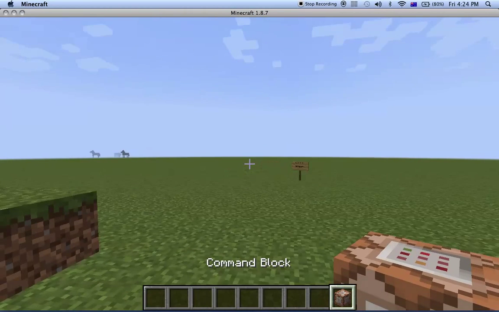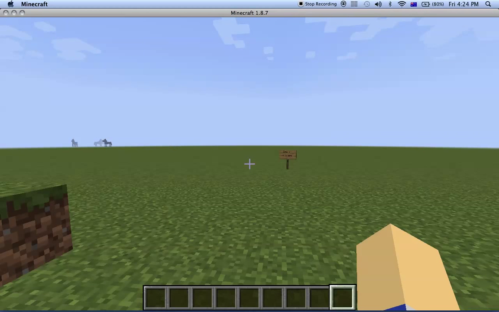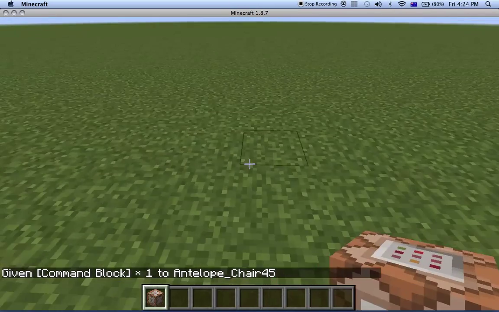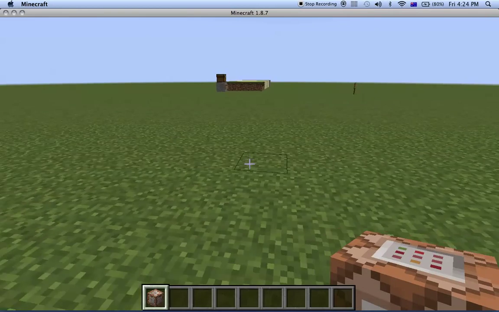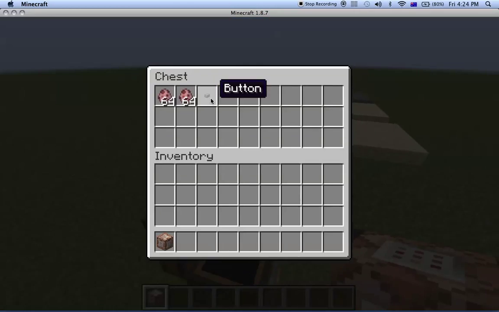You will need a command block, but to get a command block in the first place, you need to use a command. It's not in the creative inventory. If you type give, then your username, mine is antelopechair45, and then command underscore block, you will get one. I'm going to move away from that for a bit, because this has a lot of stuff in it. Just put it there.